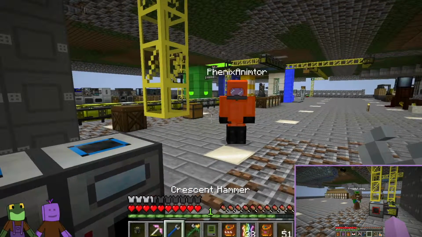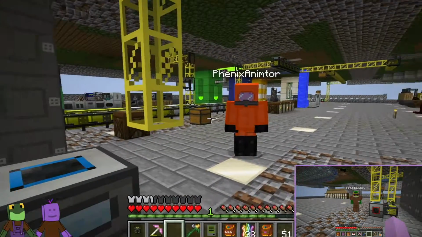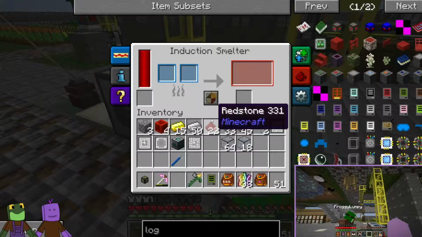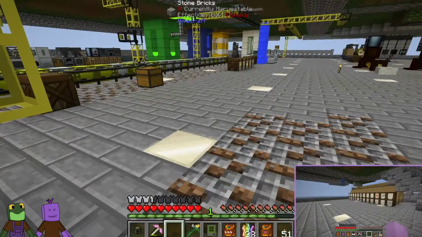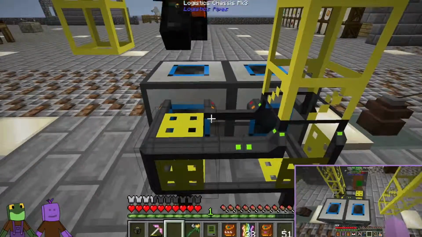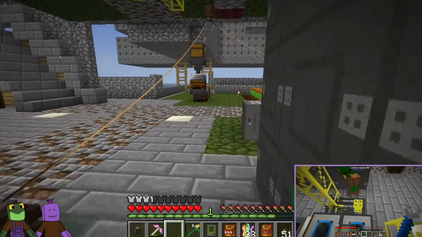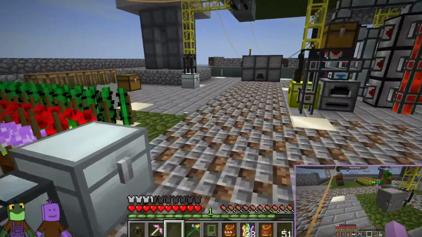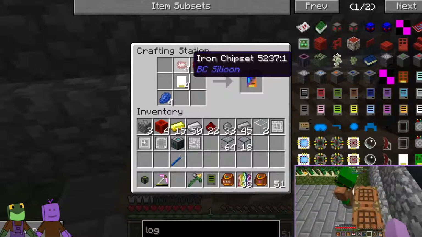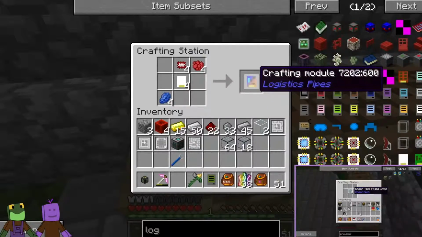And I had a bit of trouble with this. Did you? The reason I had trouble is that I put a provider here, because 1 was staying in the induction smelter. Then I figured out what the problem was. What was the problem? Well, in order to set these machines up, I only have a tier 1 crafting module in there. Let me come over here to this crafting bench to show the crafting module. Okay. Rose red, iron chipset, blank module, lapis lazuli will make you a crafting module.